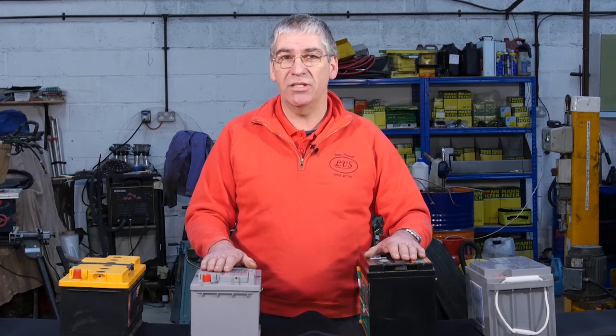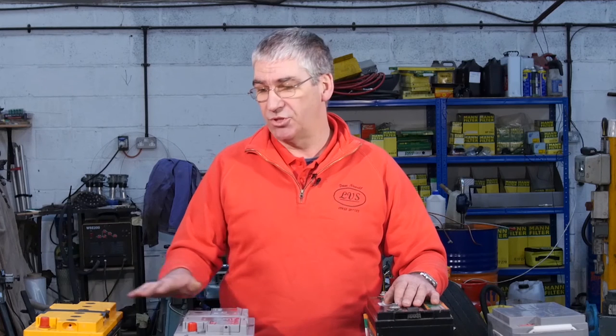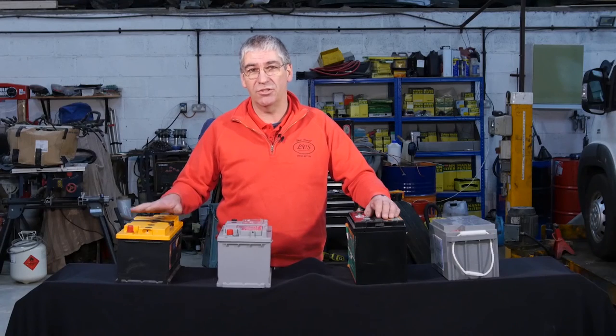One of the best ways of killing a battery is not recharging it properly or quickly. When you've been using a battery and it's depleted, you need to recharge it as soon as possible — leaving a battery in a discharged state will cause permanent damage. On-board charging systems in most motorhomes consist of three types: mains charging, where the mains charger will charge the batteries on hook-up and provide 12-volt power direct; driving charge via the alternator with a split-charge system. However, many basic systems rapidly drop off to a trickle charge, so it takes a while to recharge fully. Unless you have a battery-to-battery system fitted — that fools the alternator into giving higher output current for longer, so charge goes into the batteries faster.